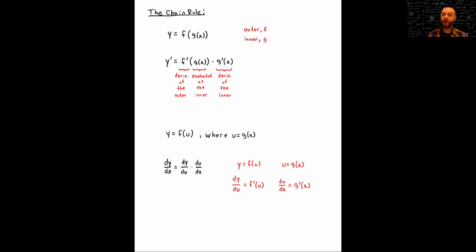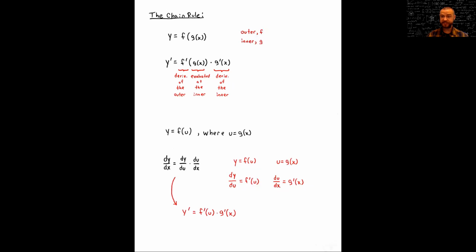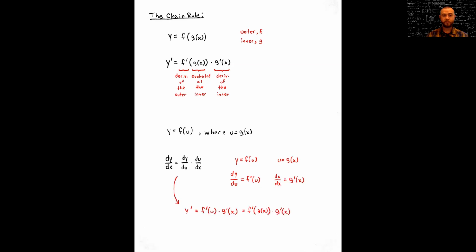All right, let's rearrange this new version, written to the left in differential notation. Let's plug in the pieces so you can see that it's consistent with the basic version stated above. We're going to replace dy over du with f prime of u, and we'll replace du over dx with g prime of x. All right, that looks a little closer to the first statement for the chain rule above, but we have the variable u in there. Well, just replace u with g of x, and we get the exact same version as above.